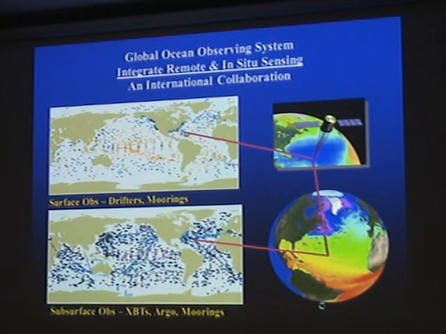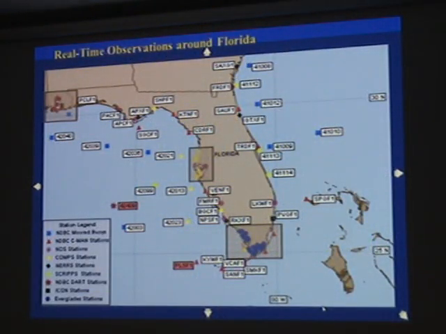And I'm running out of time, so I just want to quickly show, this is all the real-time observations around Florida that you can get from the NDBC website. All the yellow ones are COMPS sites, all of these along the coast, and then these offshore buoys here are all operated by us. Again, the offshore ones by Weisberg's lab, the onshore ones by my lab, primarily Jeff Scudder.